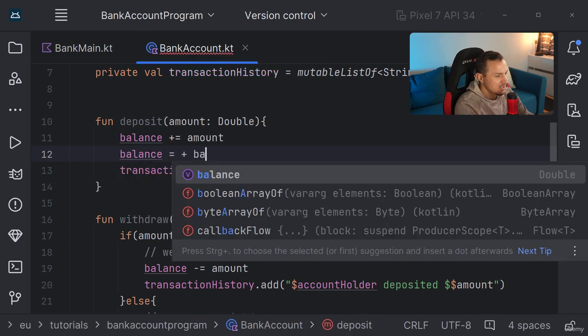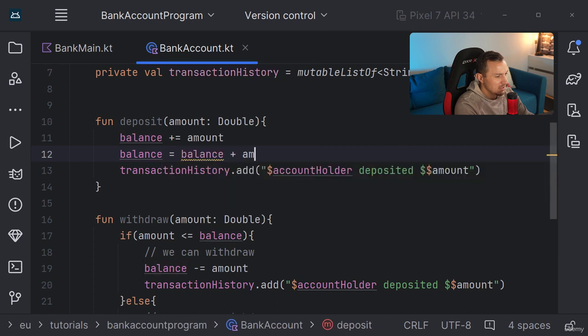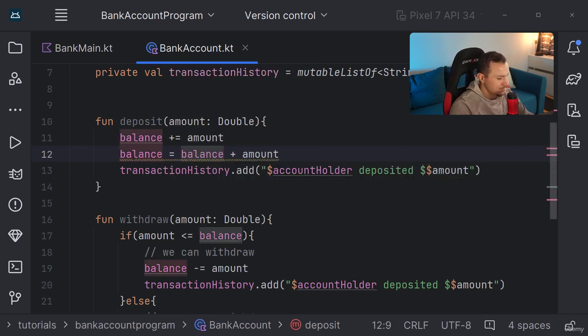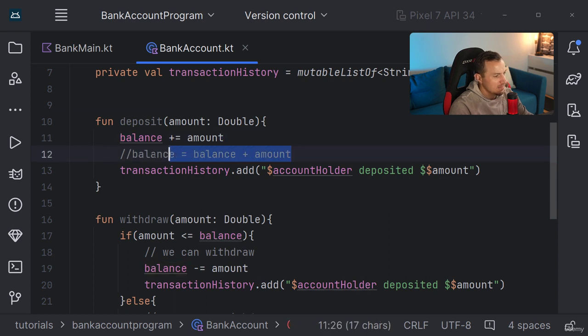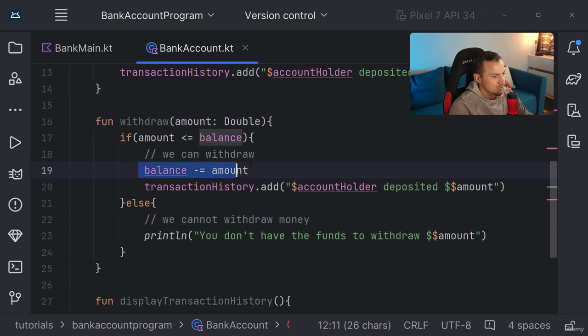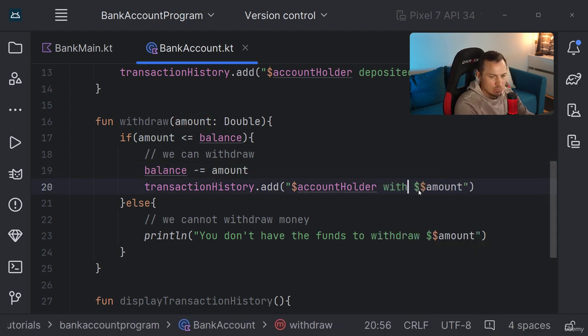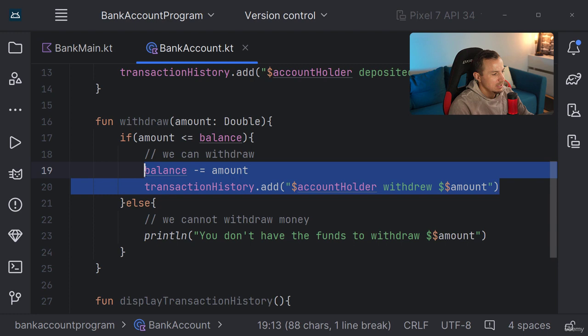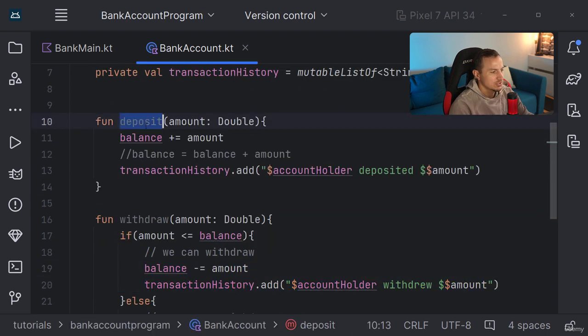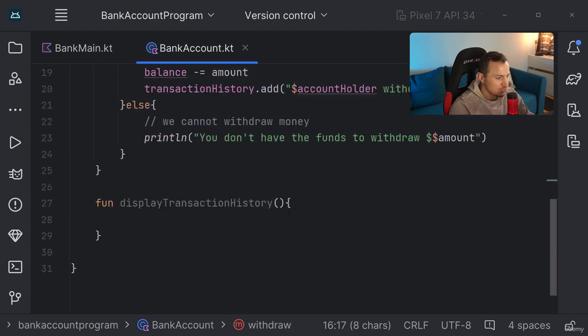It's the same thing as saying balance plus amount, but here we're just saying balance is equal to balance minus amount. That's what this statement will do for us. Now, instead of saying deposited, we can say withdrew the amount: account holder withdrew amount. And that's pretty much what our two functions, deposit and withdraw, should do.